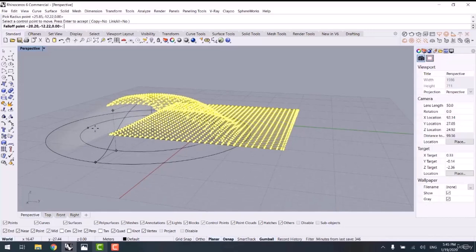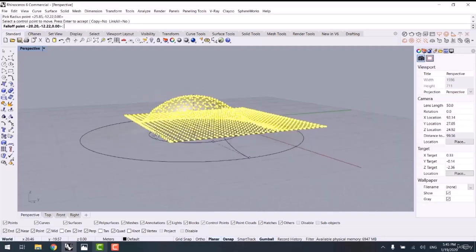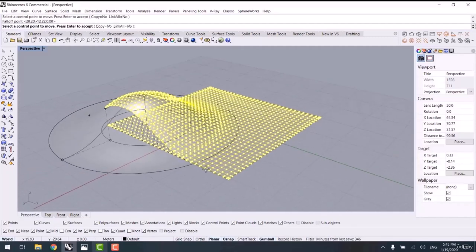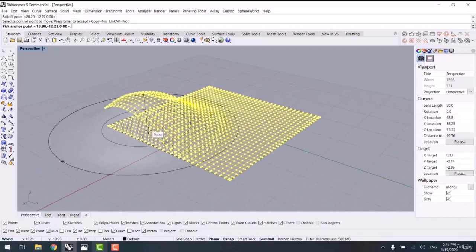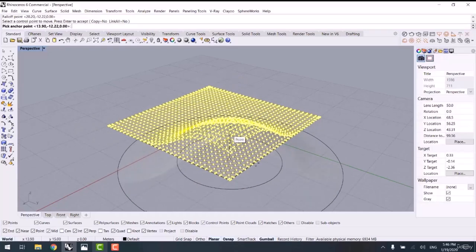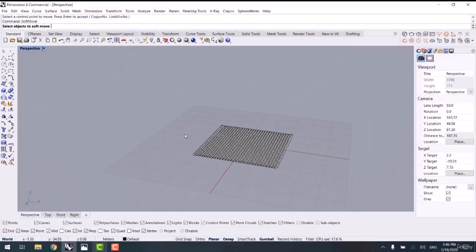Here by the fall off we can edit the dense points smoothly on all of the objects with the fall off curve. I mean, here we are designing something like a bell that you can point and can pick the point and then move it. For example, I place it at the corner. Well done.